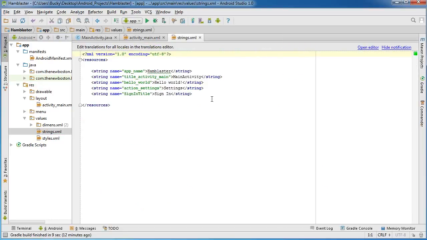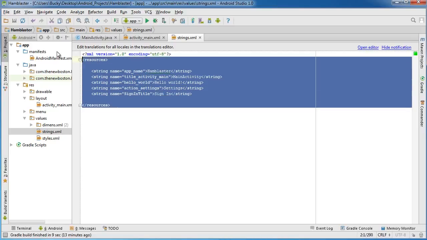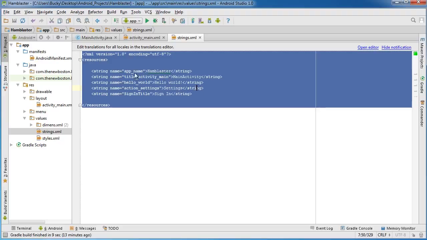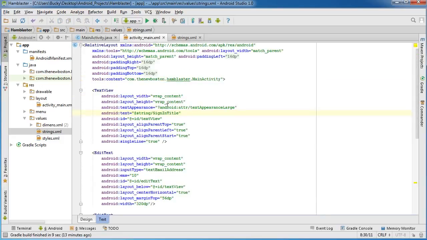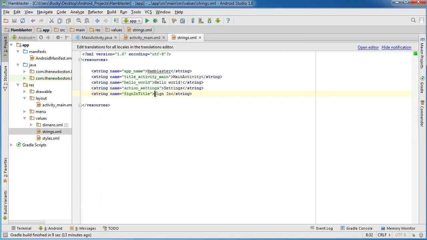Now, all right, let me adjust my seat because I'll explain this. The reason we needed to make this a resource is because we're pretty much saying put all of the strings in one place, in one file, and then I'm just going to reference them through XML. So whenever we reference a string, it's going to look in this file for that resource name, and this one was sign in title, and then it's going to say, okay, that was actually equal to sign in. So that's the value of this.